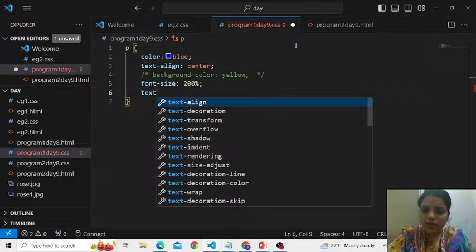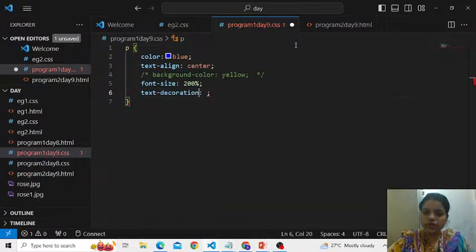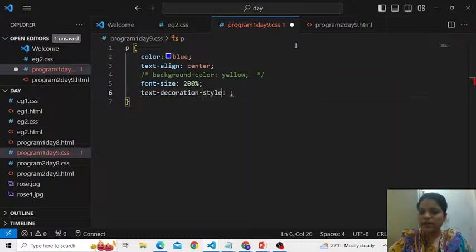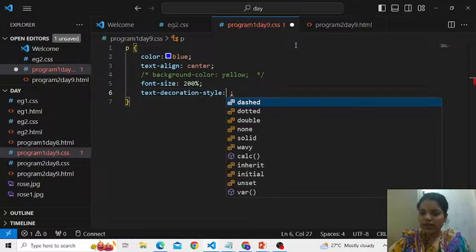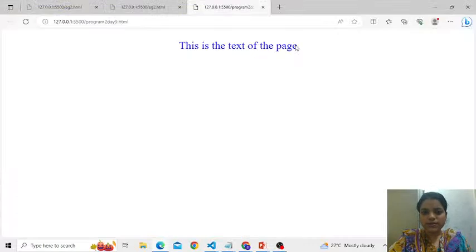Look, what can we give? Let's see what is text decoration. Understood? First of all, we talk about text decoration style. Say I want text decoration style as dashed. Check what happens.